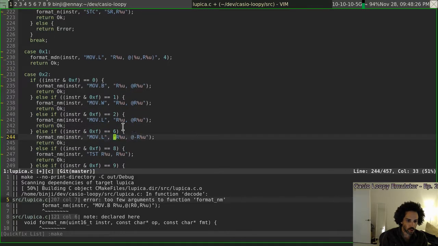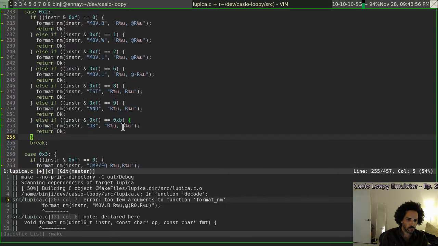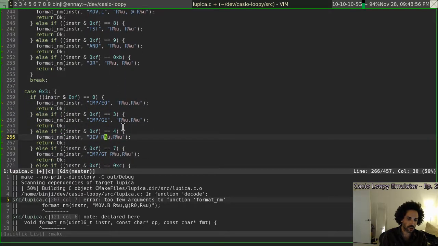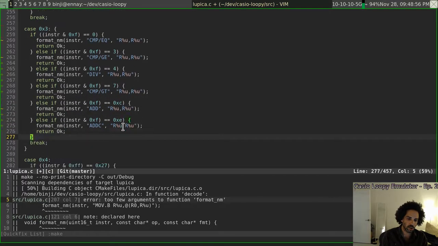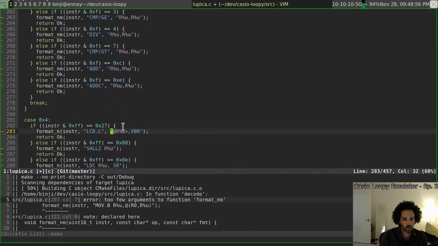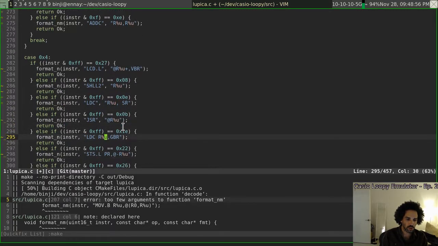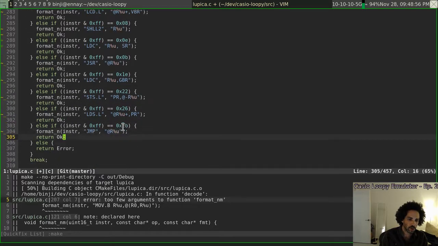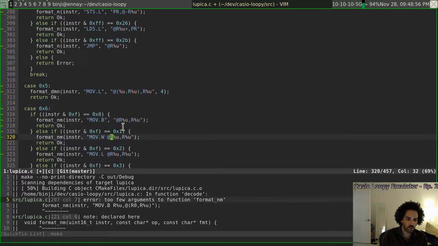Maybe what we want to do in the future is structure these up so that we can have a generic decode, and then once we've decoded it, we can decide what we want to do with the values. We'll know certain values are registers and certain values are memory addresses and so on, and we can do what we want with the structures there.